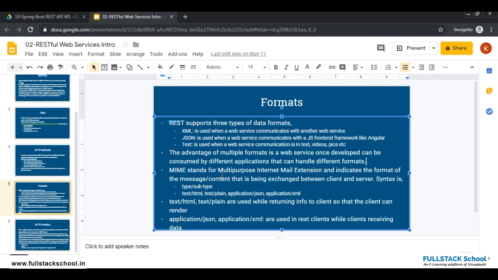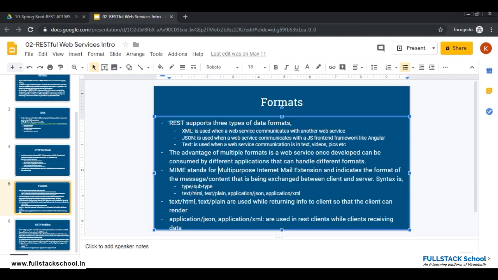So it's not that if you want to work with XML data, you write another web service, or if you want JSON data, you write another web service. No, you write one single web service and make it pass JSON formatted data, and make the same web service pass XML formatted data. When it is XML, the consumer would be another web service, and when you are passing JSON formatted data, the consumer would be a JS front-end framework like Angular.